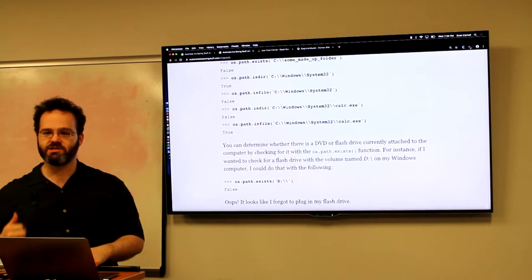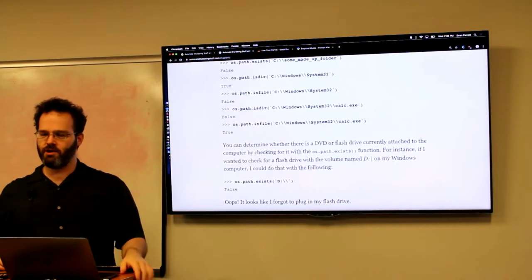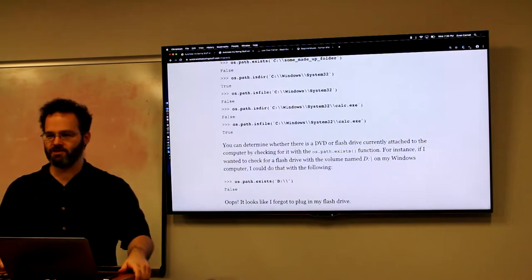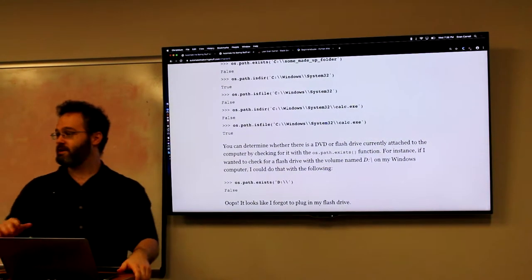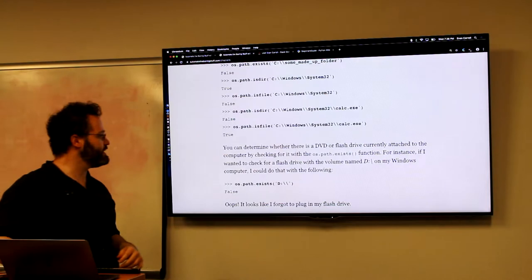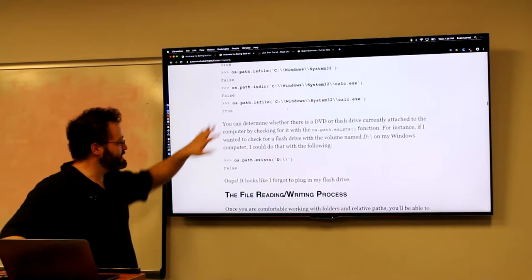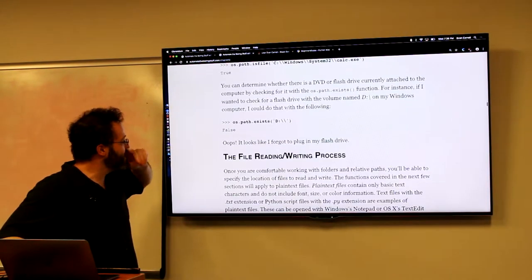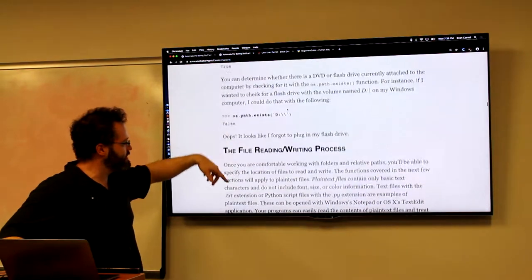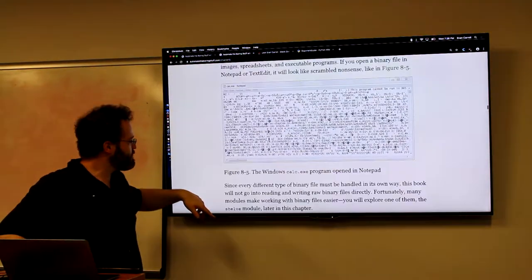That's the number one smart-ass question I get: well, I know you guys are a Linux group. What do I get if I install Linux? There's your opportunity. It's all in /proc, tons of files, go read them. And this is enough. You'll figure it all out. os.path.exists, D, false, okay, boring. Next.